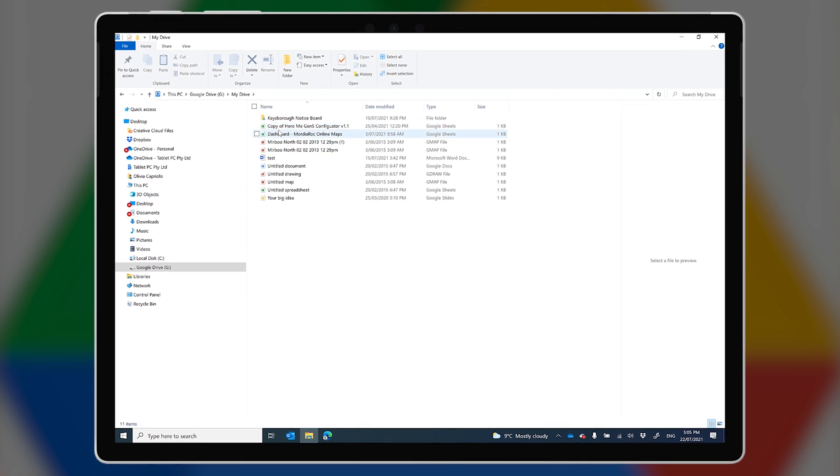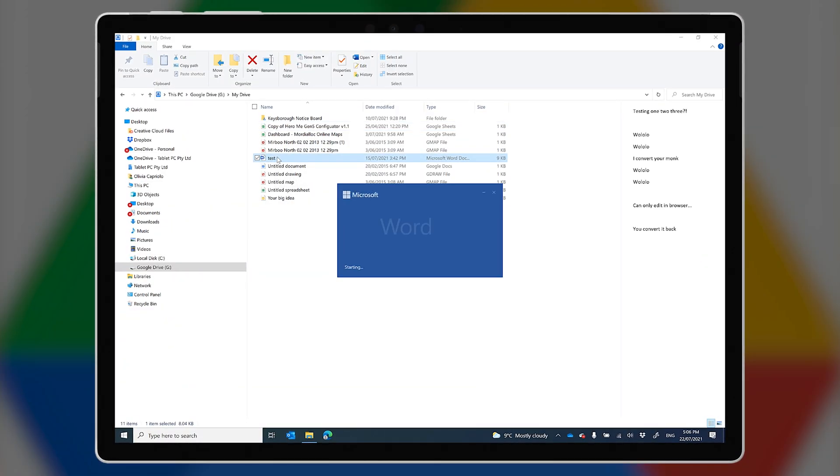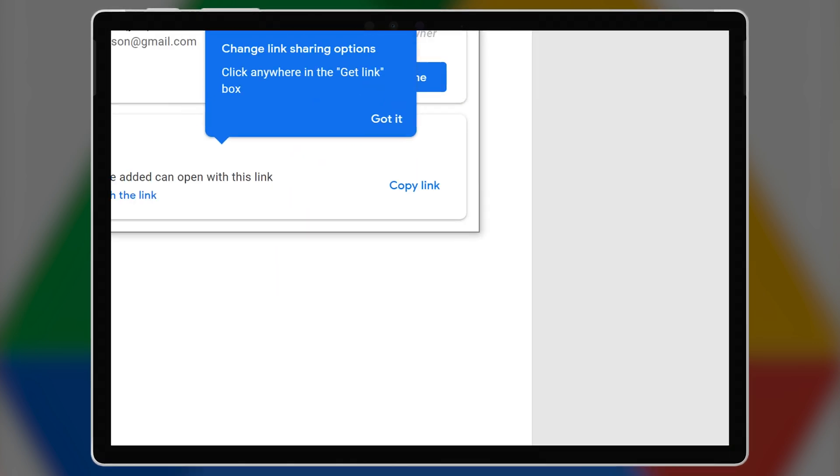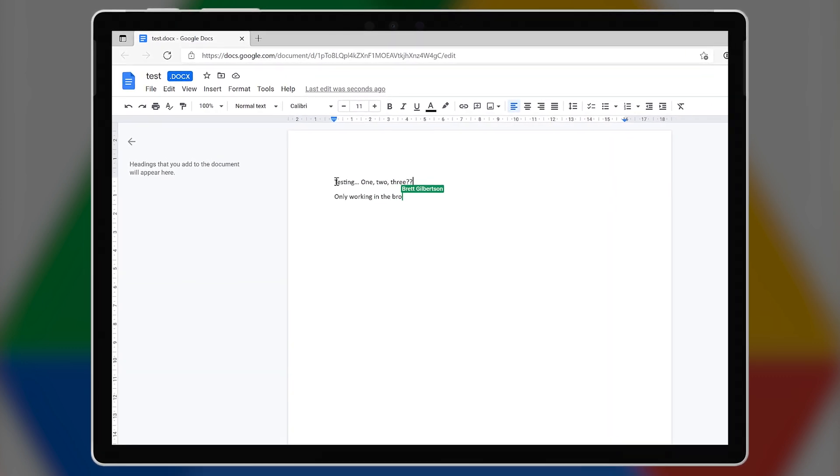Clicking on a Google Doc or a sheet in the G Drive opens the file in your default browser, even if it's not Chrome — well done, Google. You can store non-Google files in there too. If you put a Word doc into your G Drive, it'll open in Word and prompt you to share via G Drive. However, I didn't have success with real-time editing on a Word document on the desktop directly — that works seamlessly with OneDrive, but with G Drive I had to open the Word doc using Google Docs in the browser. The new Google app also comes with Outlook add-ins that install without an opt-out option, which can slow Office loading and potentially cause crashes.